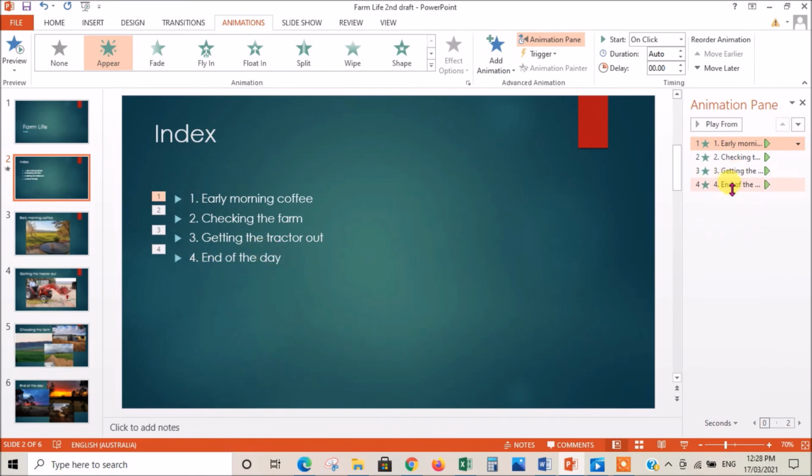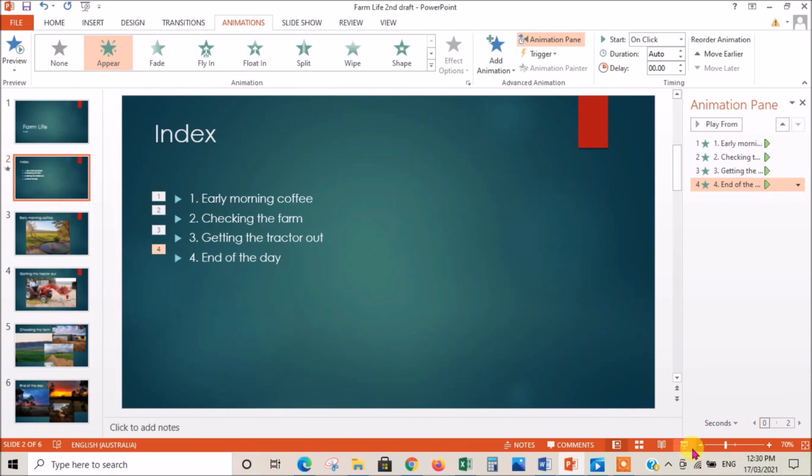Now you've just got to give PowerPoint how you want the animation to work. So if you put the little drop down menu for number 1, we'll say start on click, and we can do that for all of them. Very often when you're introducing a subject, you don't want people to be reading ahead of what you're talking about. So if you're talking about early morning coffee, you don't want them to be thinking, I wonder what the end of the day is looking like, because then they lose concentration. So very often what presenters do is animate their introduction to what the presentation is about.